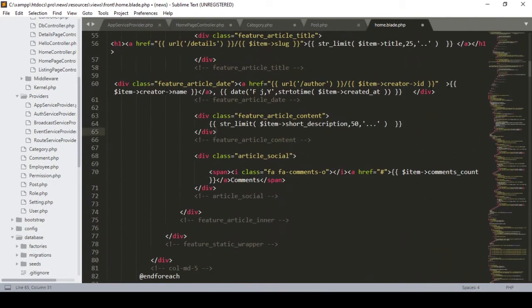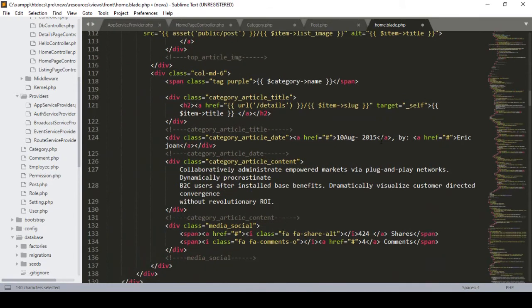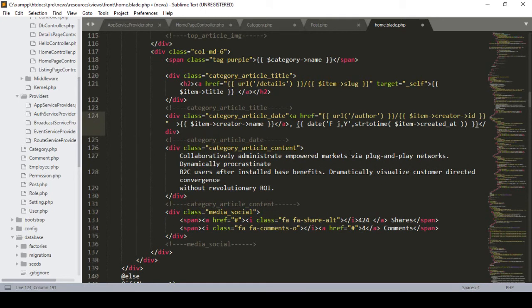You can see that is actually the things. So here there is some of the URL for the author, there is a created name, and then there is actually the date. Okay, so it's pretty much the same thing. So better I just copy that A, and here I want to finish it. Like that is actually the A, and there is a finished on here, so I just paste it. So here it should show the creator name, that who actually created that post. It should display that name, and also there is another one, that is our date, and it will be visible on here. And after that there is actually the short description.